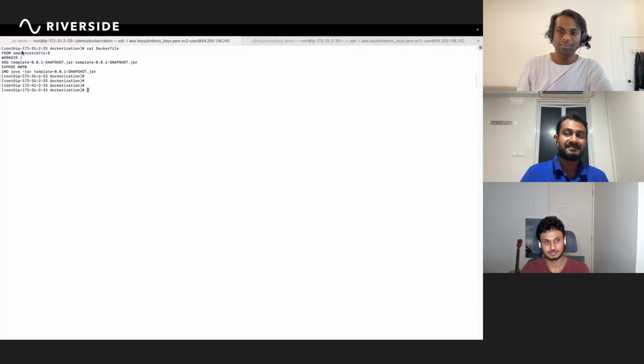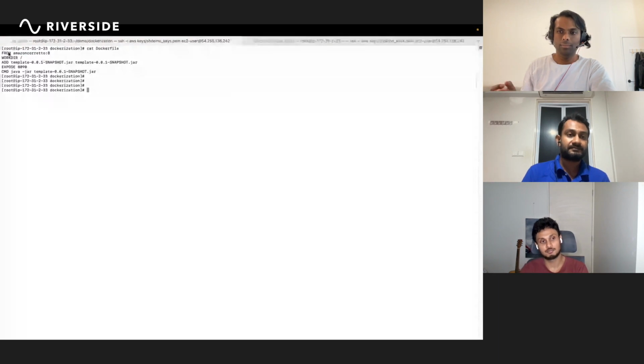The process is the same. Whether it's an AMI or a Docker image, that's your underlying contents, but you use it to create an instance. That instance could be a virtual machine or a container.